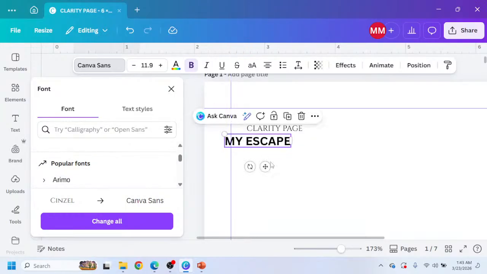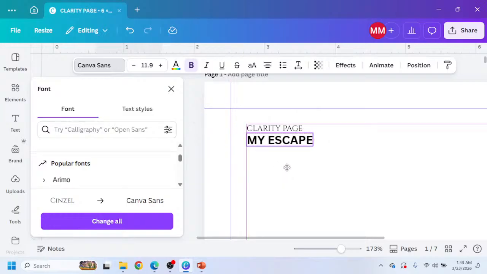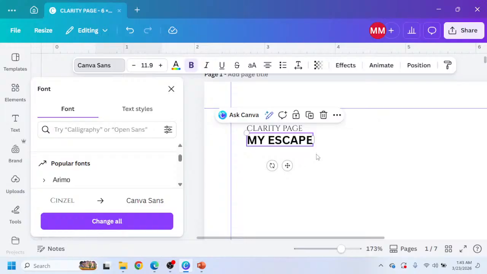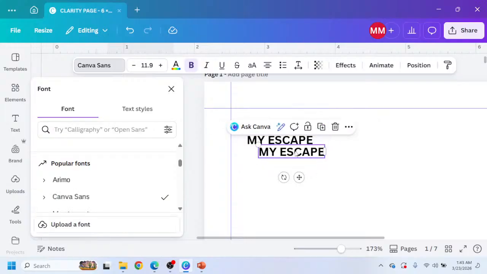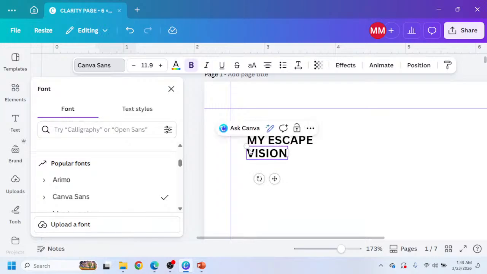Let's leave it at Canva Sans. So I'm going to increase this here, my escape, and I'll just bring it down here and say vision. This could be smaller, have a little bit of italic.